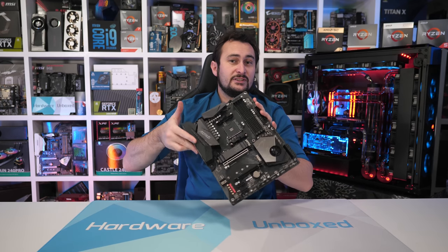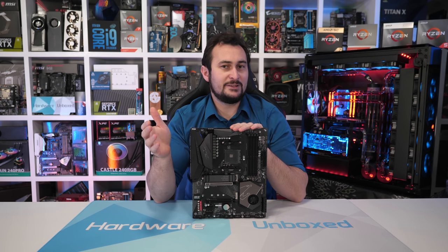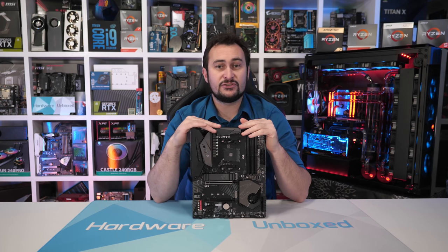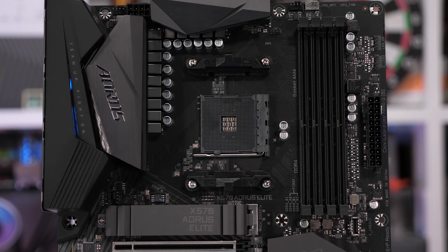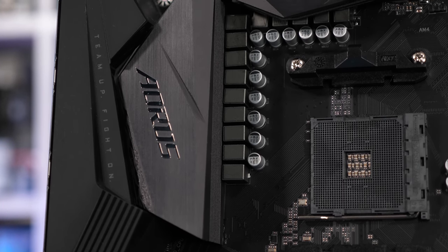Finally, we have the Gigabyte X570 Aorus Elite — the $200 X570 motherboard that really caught my attention at Computex. It has most of the features you'd expect at this price point. The real reason it caught my attention was that it looked like one of the few sub-$300 X570 motherboards to pack a really strong VRM. Without even testing these boards, it seems pretty clear that the Aorus Elite will blow the Gaming Edge and Steel Legend out of the water. Gigabyte takes six signals from the Intersil ISL69138 and doubles them for 12 phases using ISL6617A phase doublers, and the icing on the cake is a dozen Vishay SIC634 50A power stages providing a peak current output of 600 amps. They'll always be able to run well within their peak efficiency window.